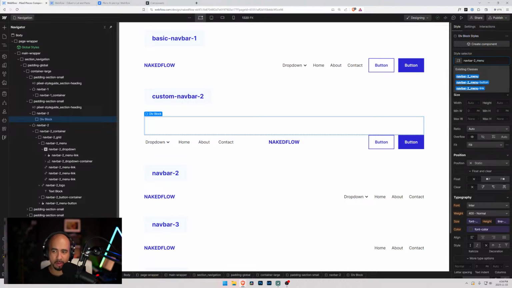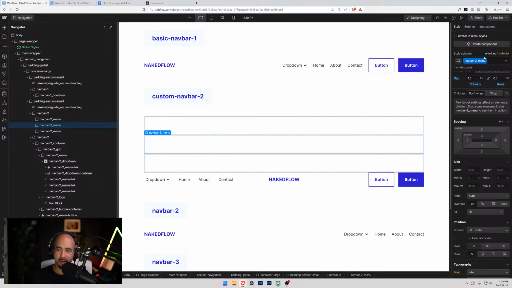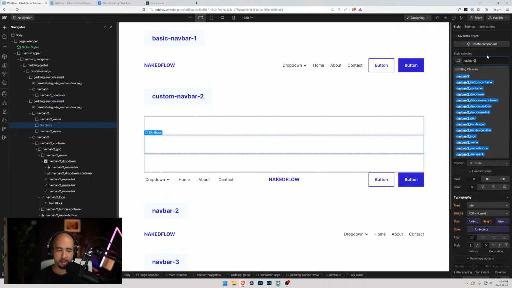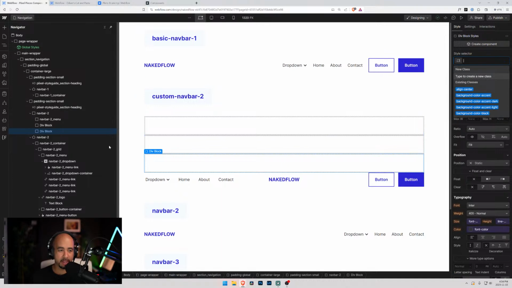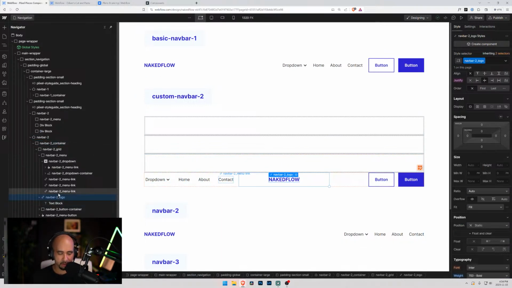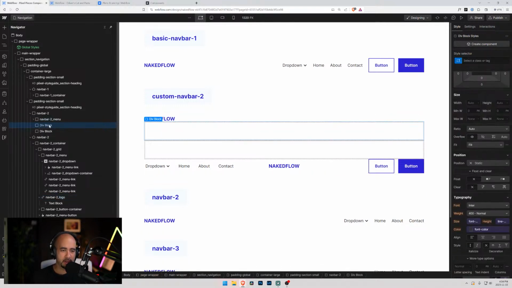How do I want to do this? I basically want to create the 3 different containers, or I should say sections. Navbar. You know what we could do? We could just say forget about labeling them for now. And let's go here. So copy, paste in there.